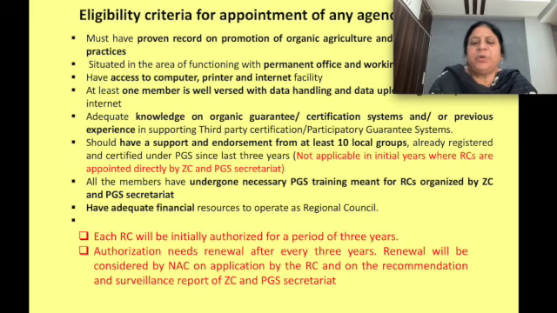Actually, this is very important. The local group which is supported by 10 other local groups can apply for the regional council status. This is not applicable in initial years, where RCs are appointed directly by the zonal council and PGS secretariat. All the members must have undergone the necessary PGS training meant for RCs organized by the zonal council and PGS secretariat. Trainings and capacity building programs are very important in this case. They must also have adequate financial resources to operate as a regional council. That is also an important point.